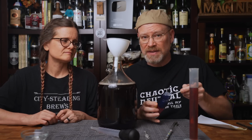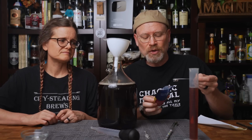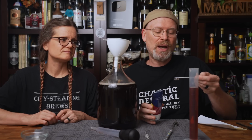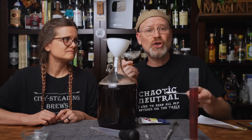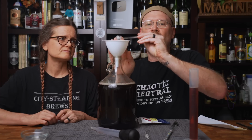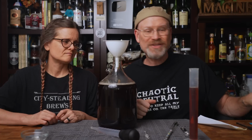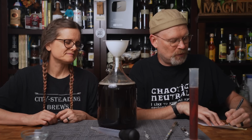Is this an optional step? Absolutely. You don't have to add this at all. I am using the recommended amount, which is a 1/2 teaspoon per gallon of juice. What this does is it helps to extract a little bit more of the sugars, but it also breaks down any haze that could happen. Totally optional. You can leave this out. I won't be offended at all. Slightly hazy cider is totally okay. Doesn't really change the flavor. I am going to add this to my list. 1/2 teaspoon PE. And then yeast.